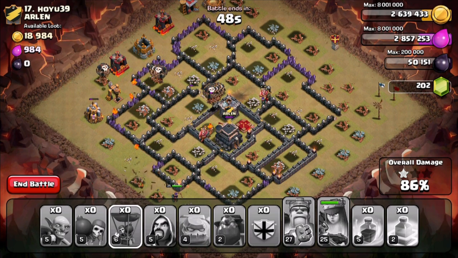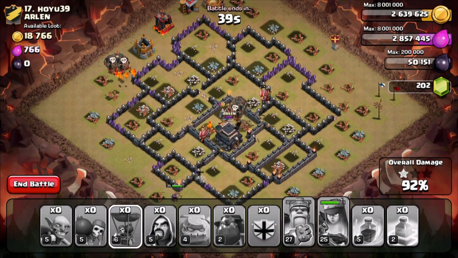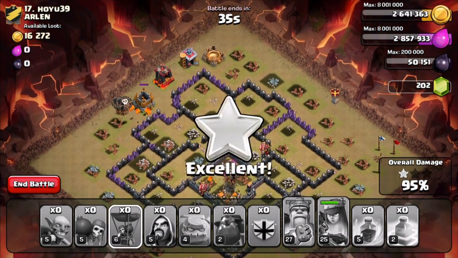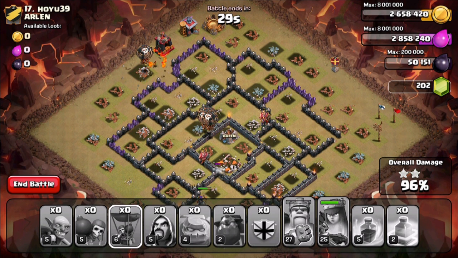Can't see any reason why not now with all the loons going up that way. I need them to move north and do their thing up there. There's still a few pups alive, which is great. And yeah, it's a spell factory. It's going to be the last building to go down on this raid. Boom. Happy days.